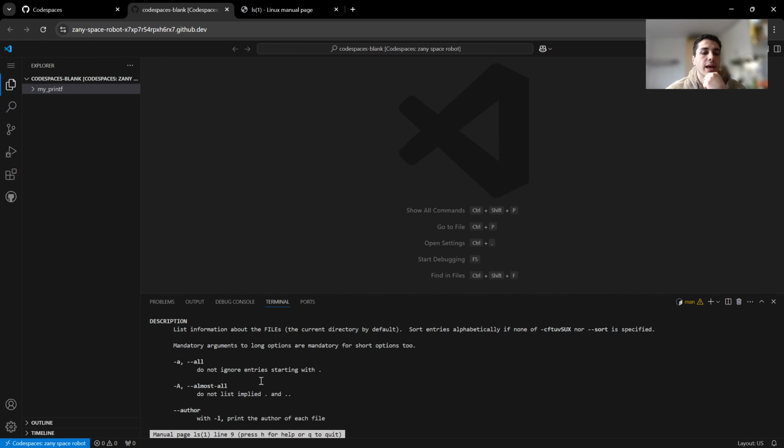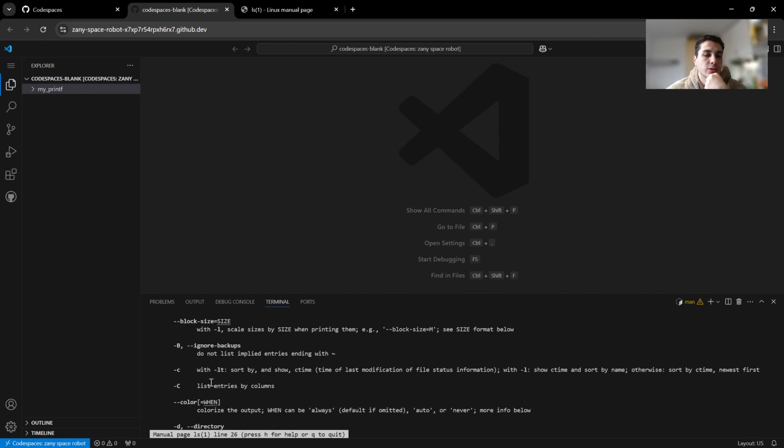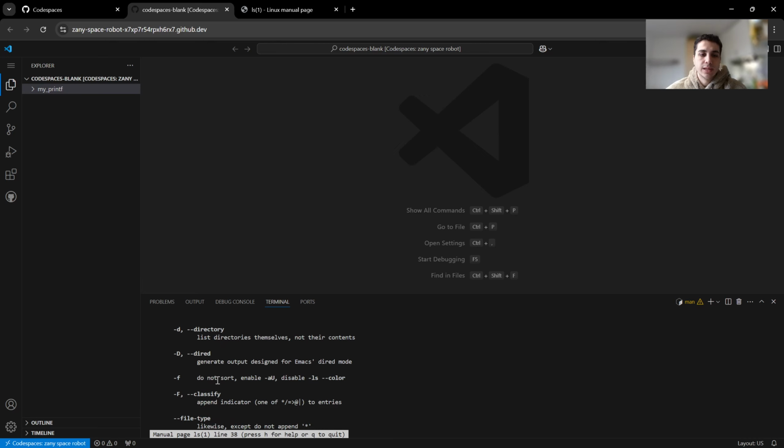Options are -a for all, and there are other options, but in this version I will implement only -a and -t. -a is for all files, including hidden files, and -t is for modification time.